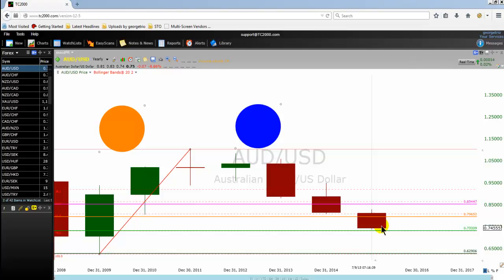As I explained to you, the global economy is represented by the US Federal Reserve, and what is happening in the United States, the economy, job creation, unemployment rate, will influence what we call the global economy. So if the US is in recession, we say that the global economy is in recession. What will happen? The commodity market is going to go up. The Australian dollar, US dollar will go up. Why? Because it's a commodity currency pair. It depends on commodity. So if gold is going up, this pair is likely to go up.